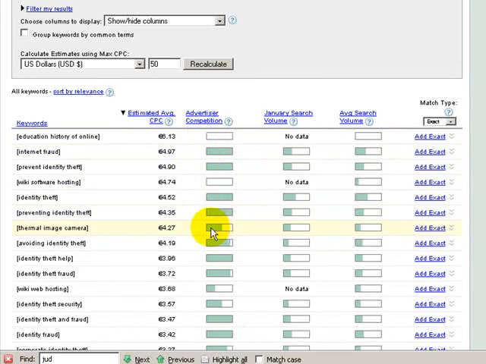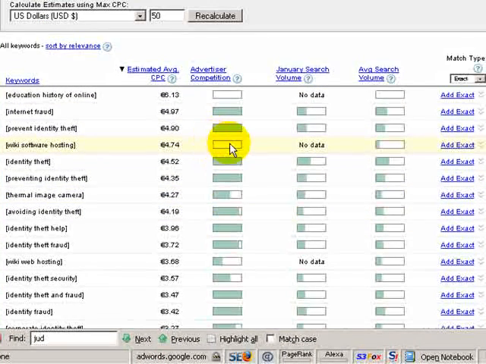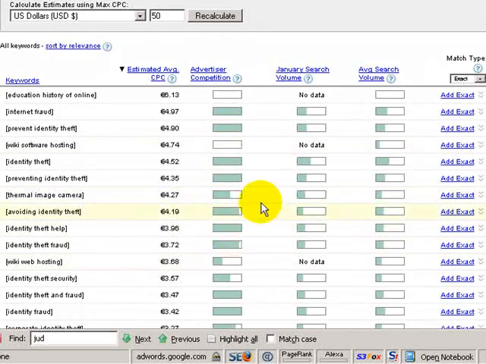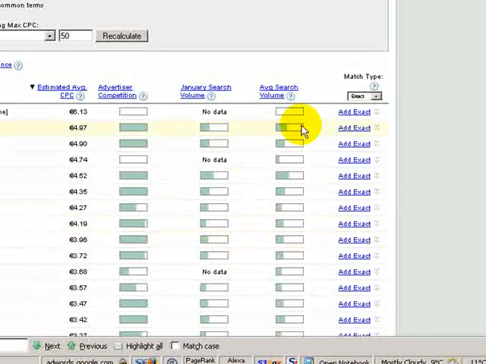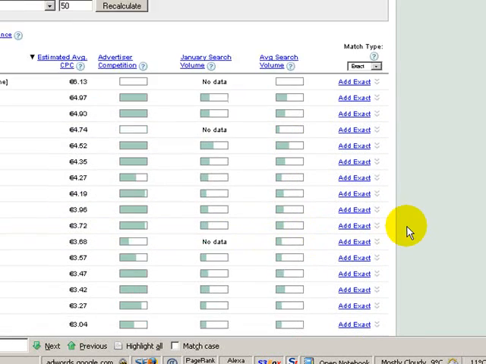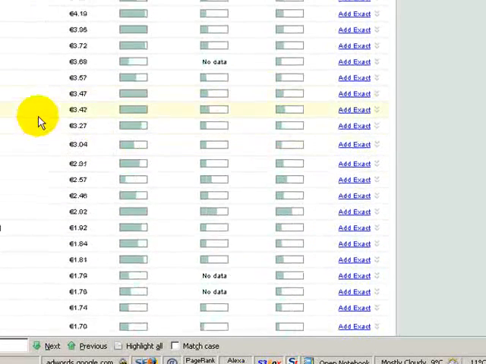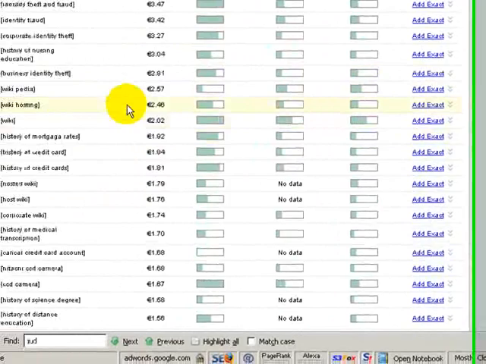There has to be some advertisers. If there's no advertisers, there's no money usually. And then you have to look and make sure there was some recent searching. If you see average search, that's even better. That's a long-term, what they call an evergreen product. And you go down and look at this stuff, and you decide on which ones are useful.